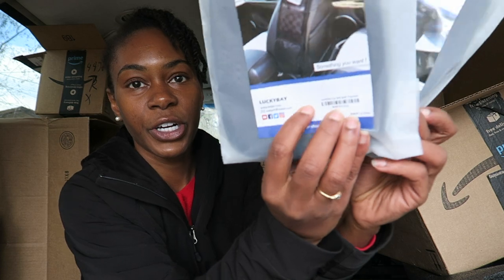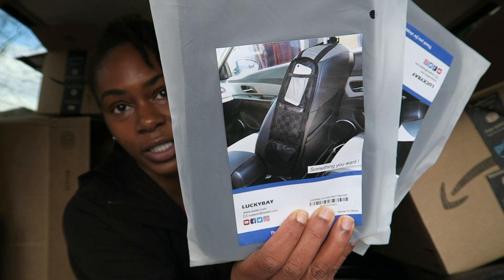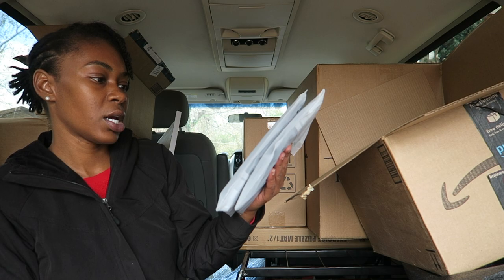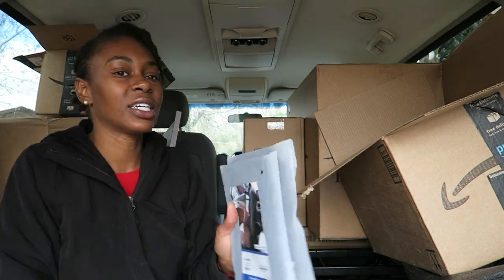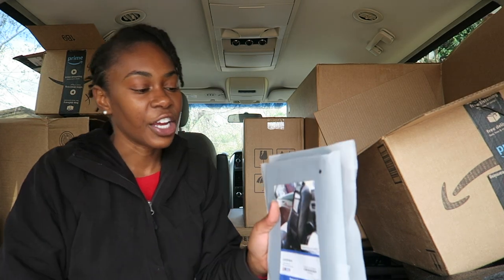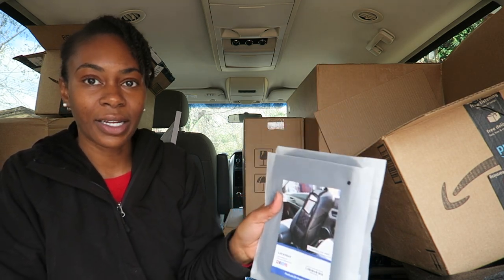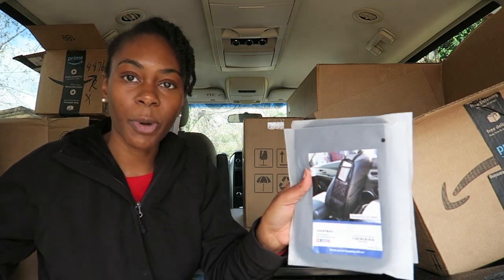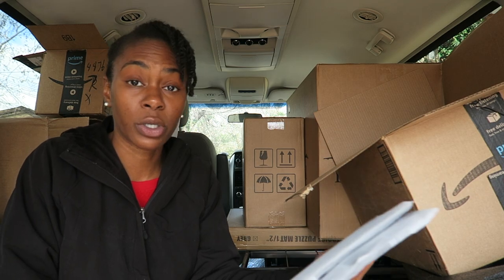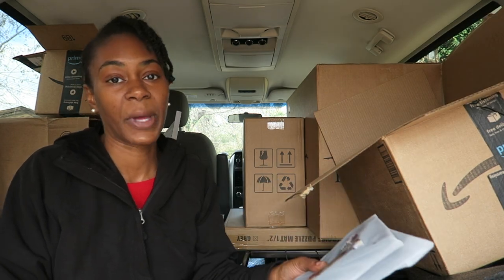These are something else I'm going to end up returning. I found these when purchasing the backseat organizers — they go on the side of each seat. However, once I got in the van I realized it has the up-and-down armrests on the side of the seat that will interfere with being able to put these on. I might still try, maybe put them on the outer parts of each chair — more storage, more organization. I got two of these, one for each chair, but I may or may not end up using them.